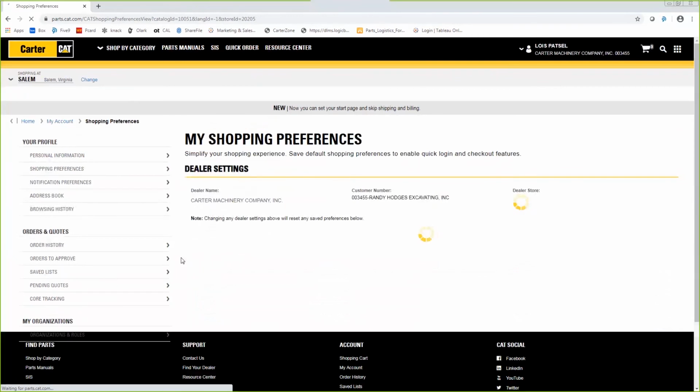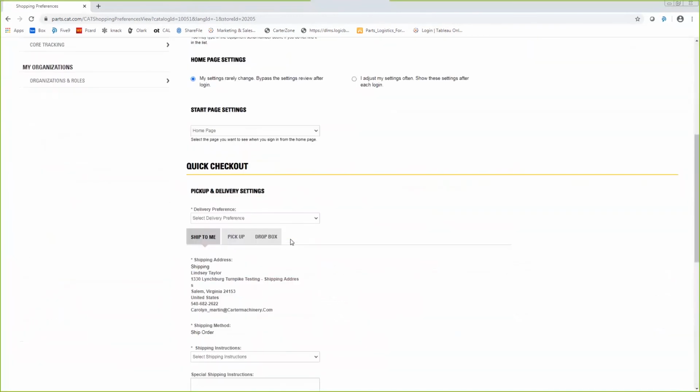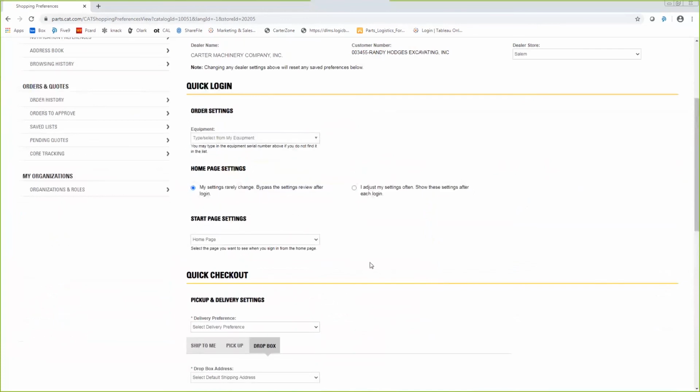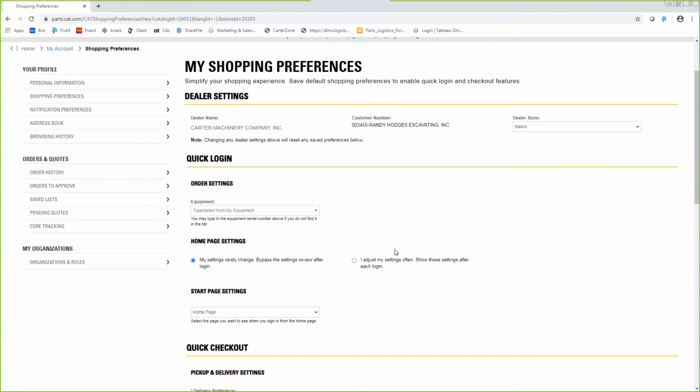So if you consistently order to the same drop box, you can set that drop box here, or different shipping instructions. If you have multiple people using this, it's just a really quick way for them to not have to think about any options that they may need to choose. So you can customize it really any way you want.